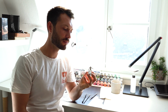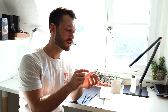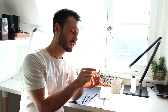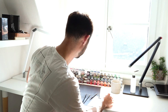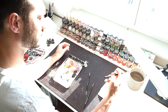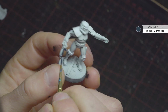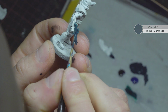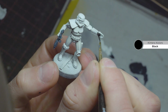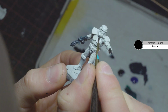And the next step is applying some contrasts. So we will try to darken certain areas. So let's go. All right, we are starting the miniature with a bluish gray. I've used Incubi Darkness, but you can use basically anything for the weapon.